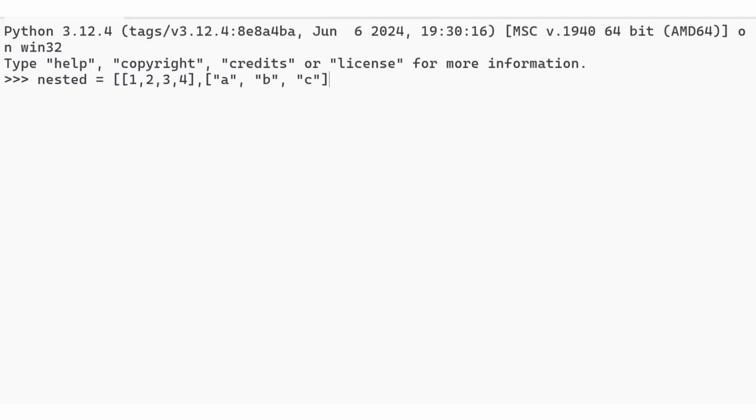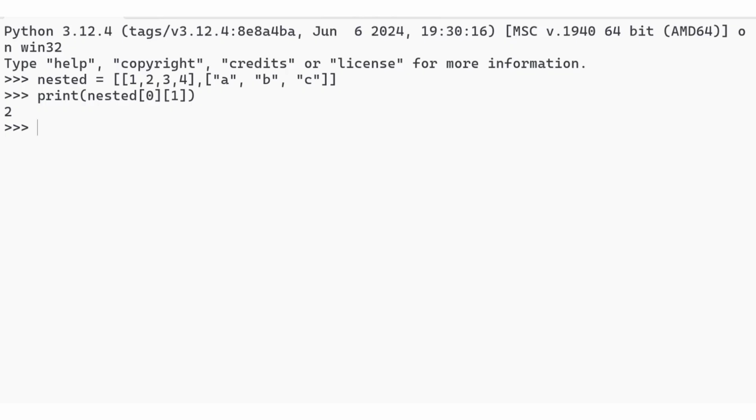So we need to print the nested list. Here is 0, here is 1, and here it shows 2, because here is the first list, 0, 1, 2, 3.